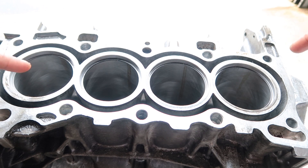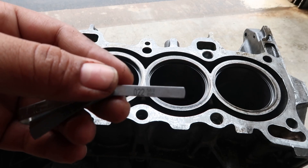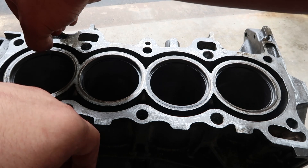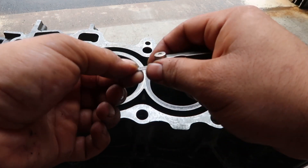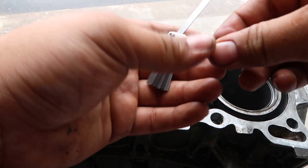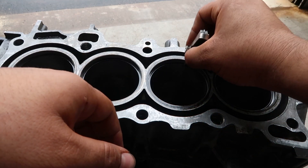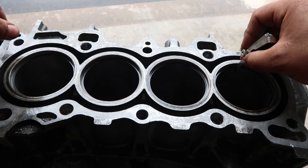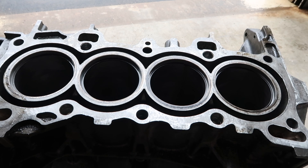Just to demonstrate what I've done: I have the four rings set up — top ring, second ring, and the two oil control rings. The top ring is at 22,000s — double check, good. The second ring is good. The two oil controls I set at 18,000s; I couldn't really find information on those so I kind of winged it. Both oil controls are at 18,000s.